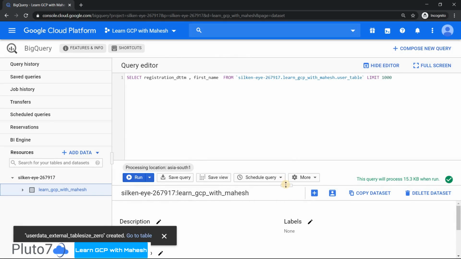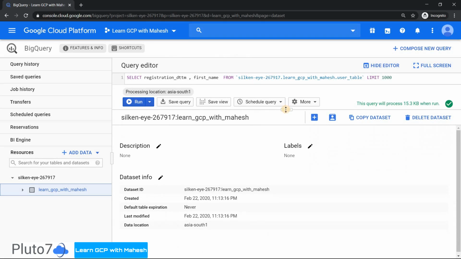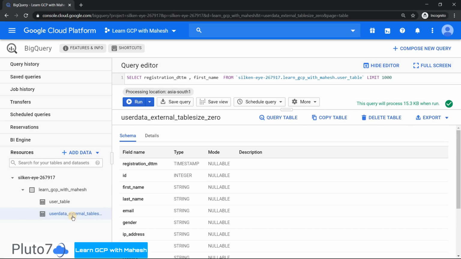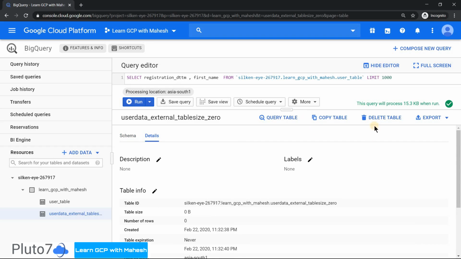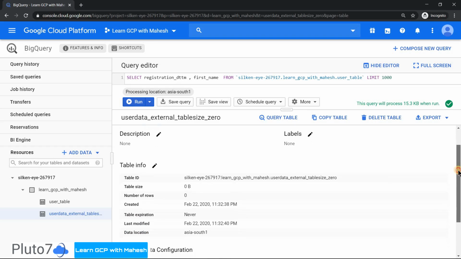So let's wait for the table to be created. Let me just scroll this up. You see that? Now the most important thing is you should always refer to your metadata information. That's where you can come to know that. You see that this is the schema, exactly the same thing. Click on details and boom. What we wanted, we have achieved.